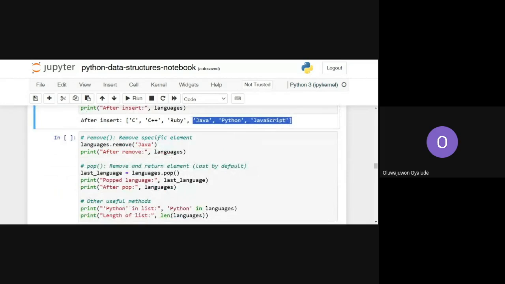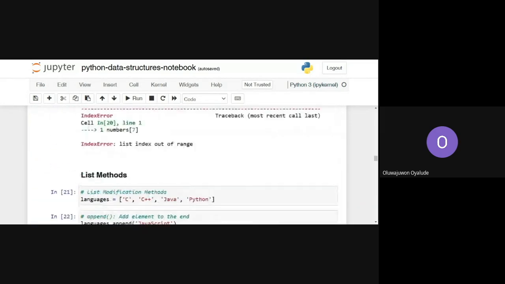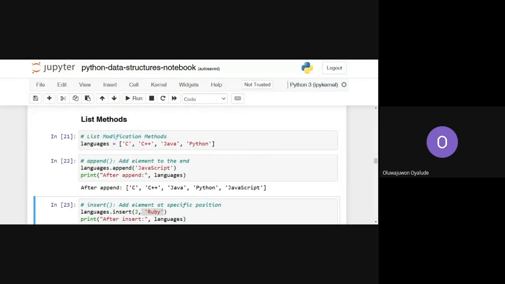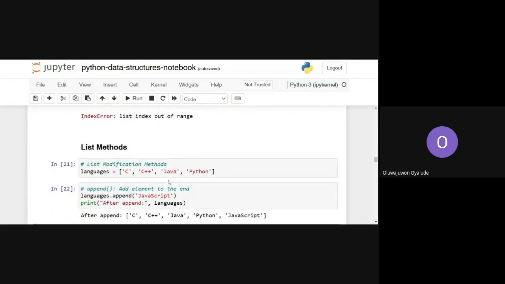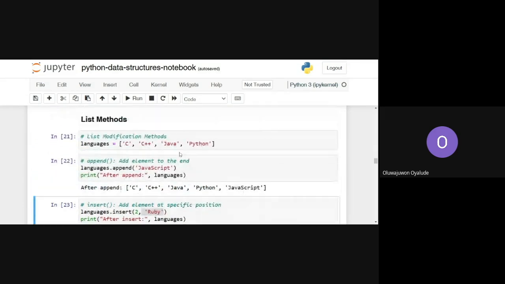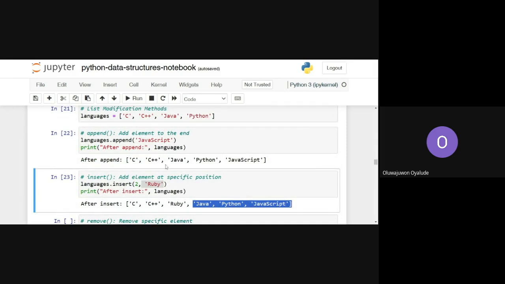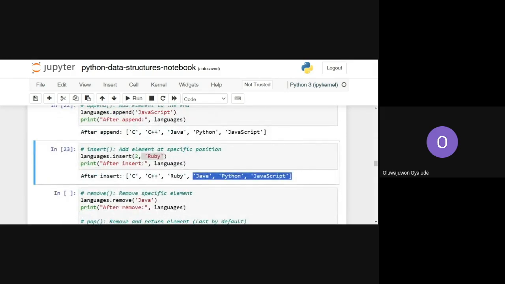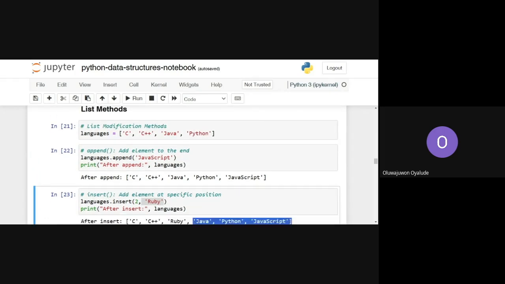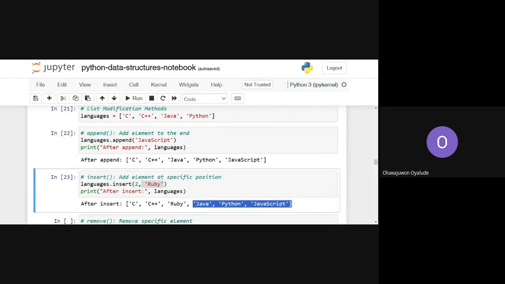Please give me a few minutes. I need to quickly sort out something with my system. But in the meantime, in the list that you created, go and append another book to the list and also insert another element at the third index. First of all, append another book to the list, then also insert another book at the third index. Thank you.